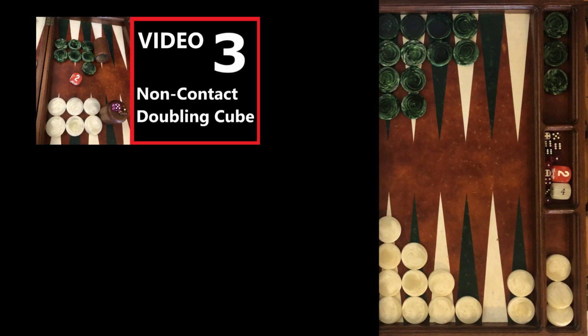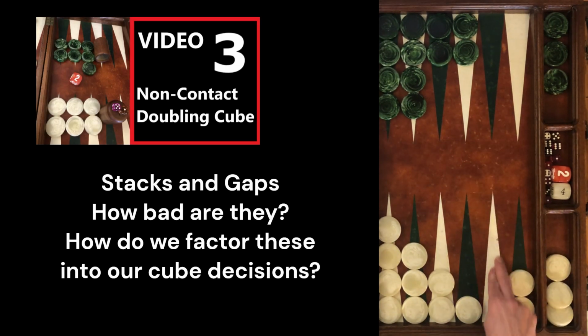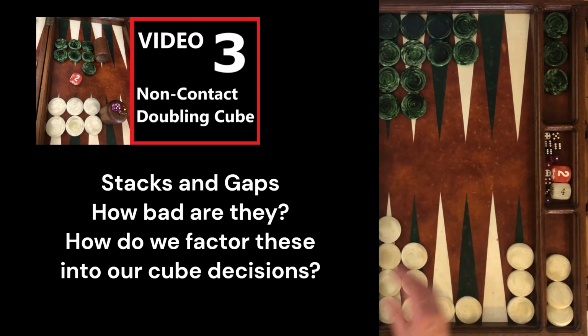So the last thing we're going to do now is just prep you for the next video. We're going to see, what about these gaps? What about these overstacked points? I'd mentioned that previously. We're going to do that in the next video, and that's going to allow us to do yet another small adjustment on our 8, 9, 12 to be a little more accurate, and it's also going to introduce us to the Keith count. So that's going to wrap that up, and in the next video, our final adjustments and the introduction to the Keith count.